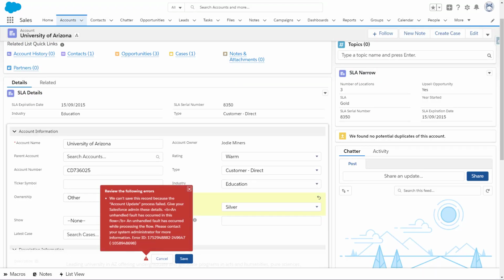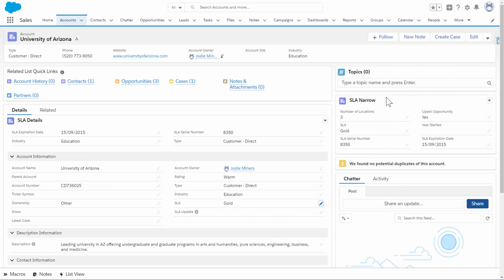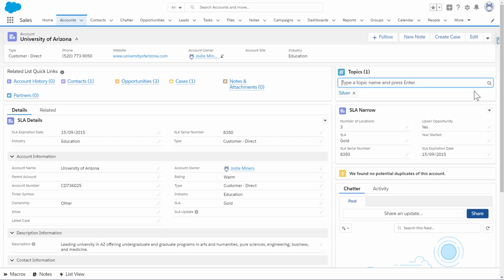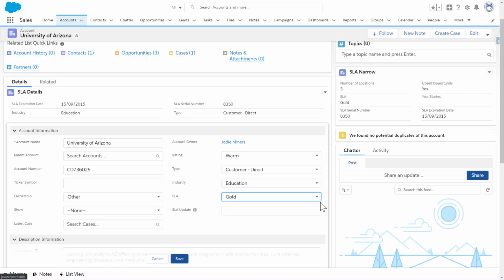Oh yeah, that's good that that's happened, because when you build this out, you'll understand how this works: the topic has to exist first. So what I'm going to do is go and create the topic and add the topic, and then I'll remove the topic from the object. Okay, so let's try that again.